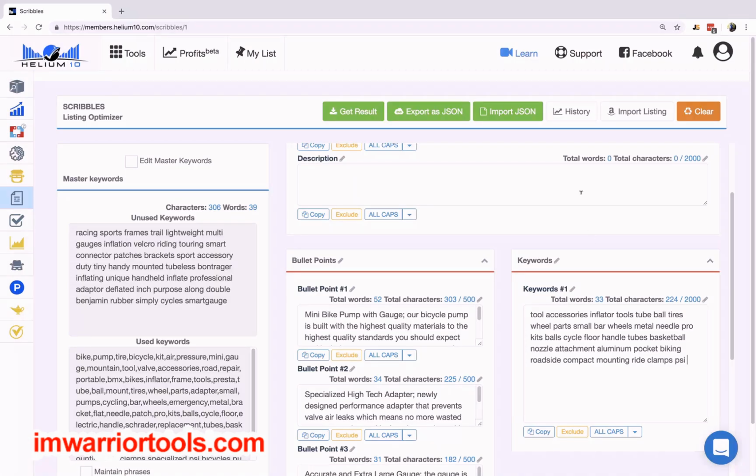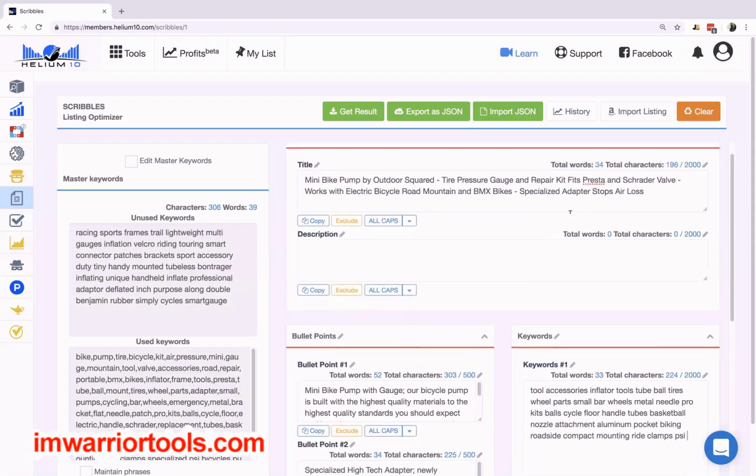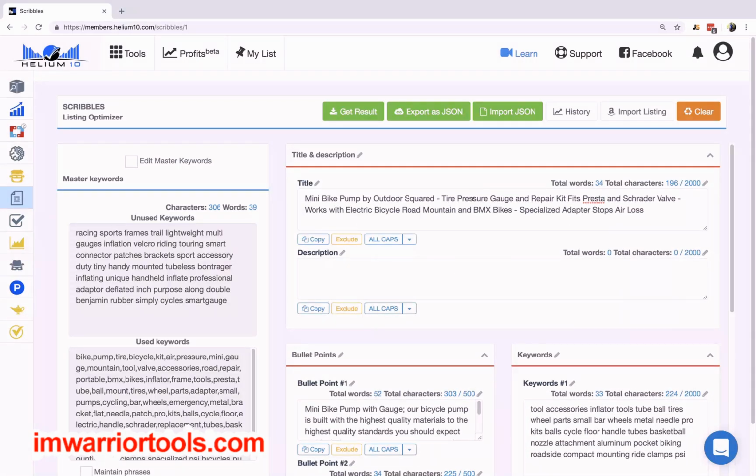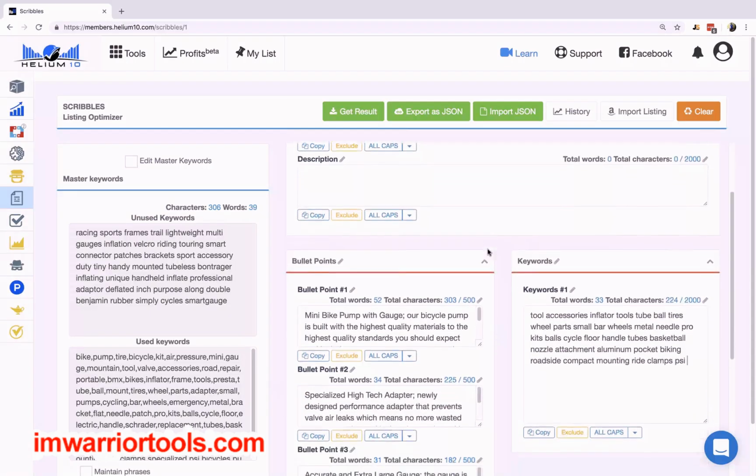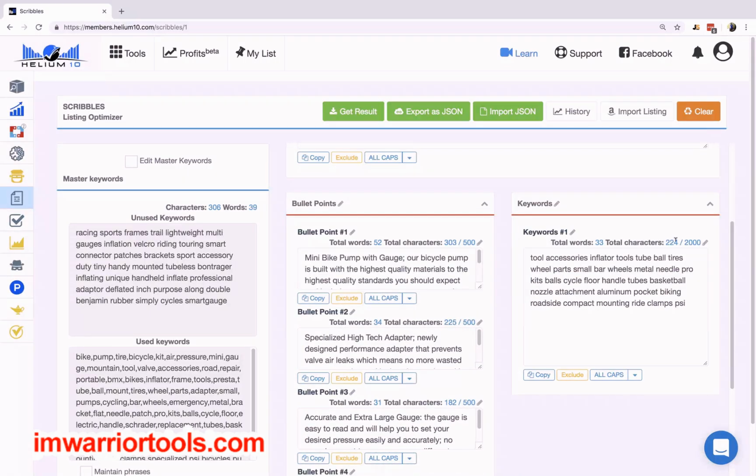It's very important. Now, one other quick thing, those eagle-eyed among you will have noticed that I actually had the title in the description, so I fixed that. But let's go back to our keyword. So we're going to assume I've got 26 characters left. So I'm going to click in Edit Master Keywords, and I should have mentioned that earlier instead of just clicking the box. You can do it by clicking there. And I'm going to copy the keywords down to gauges. That's probably going to take us over, but we'll soon find out.